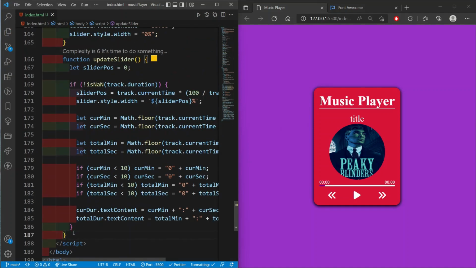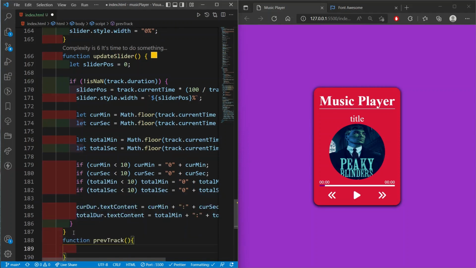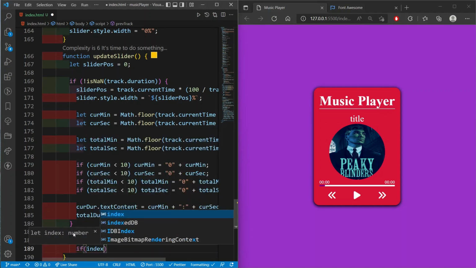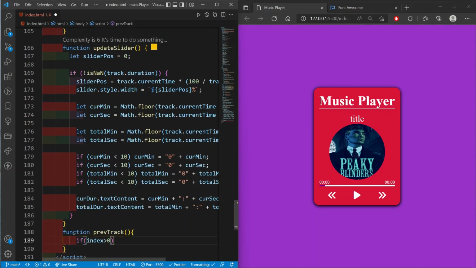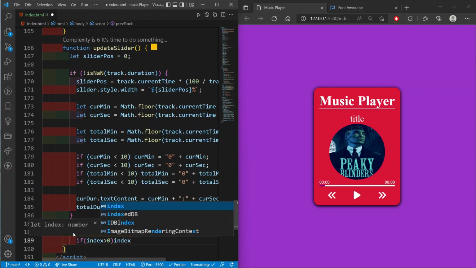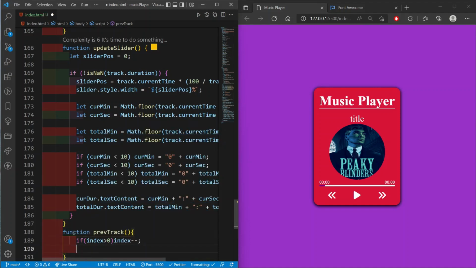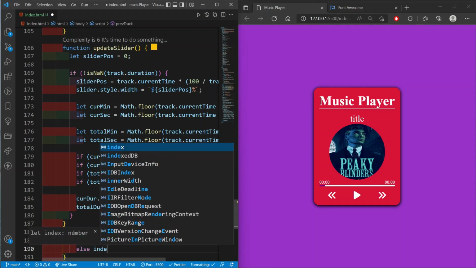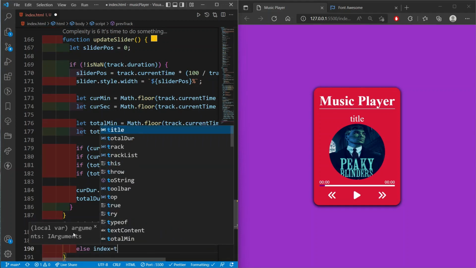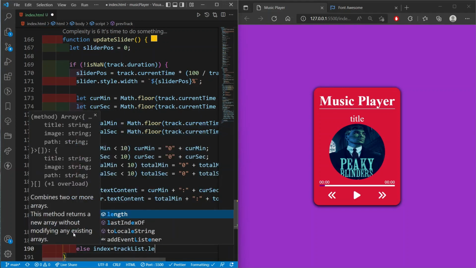Now let's implement our play, pause, next or previous button. Here just type function previous stack, and in our previous stack, if our index is going to be greater than 0, we want our index to be minus minus, otherwise our index is going to be stack list dot length minus 1.